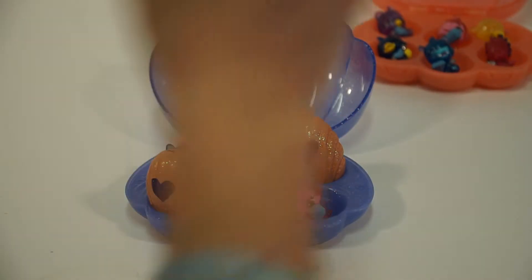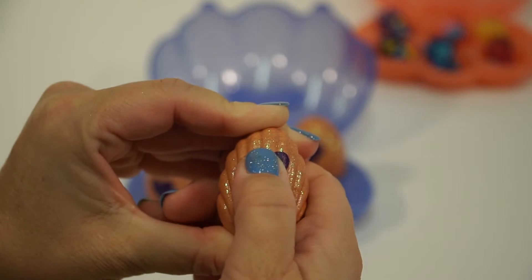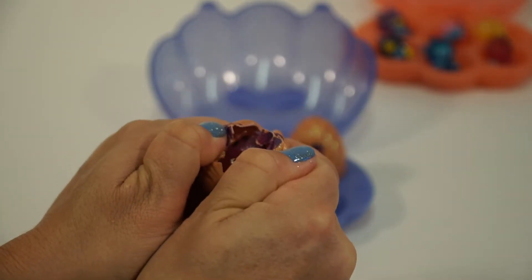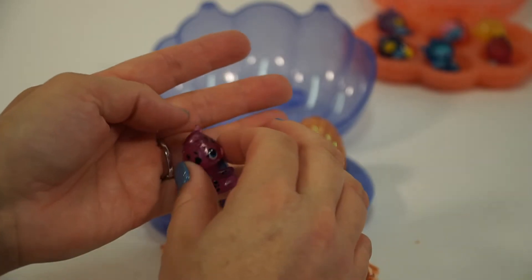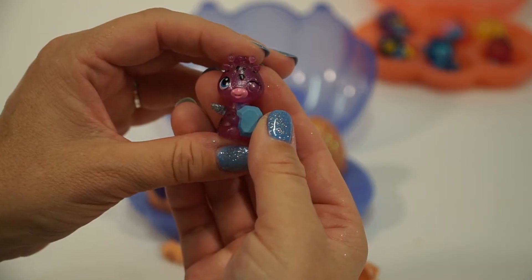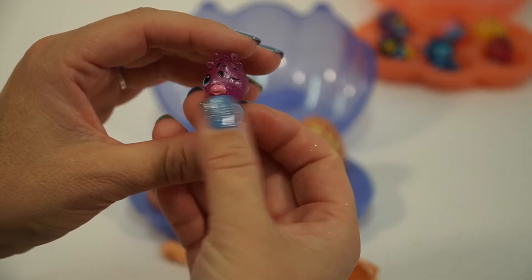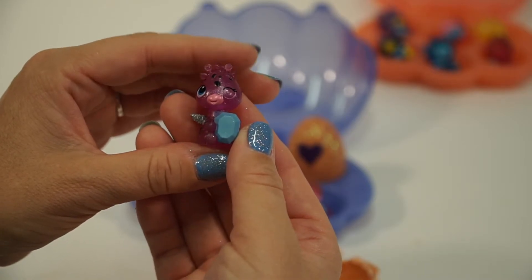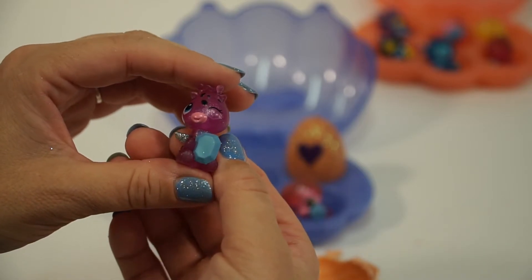Why don't you do the next one? I'll choose the middle one — warm up her heart and push it. That was pretty easy. Let's crack her open — oh, that one has polka dots. It does look like a cow... it is a Sapphire Jureo. It's a giraffe! I've never seen a purple giraffe before, but I do like it.